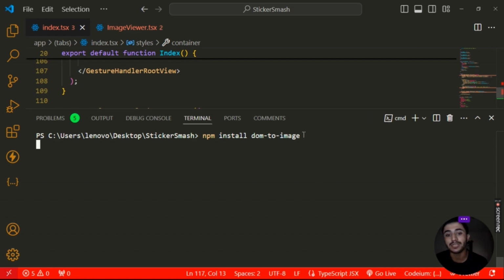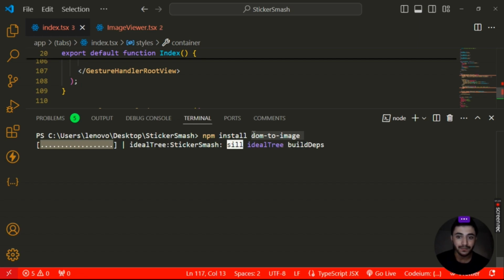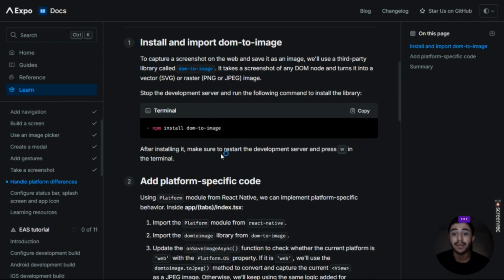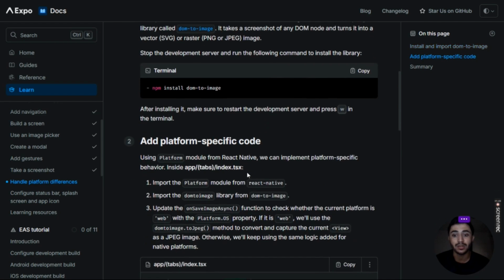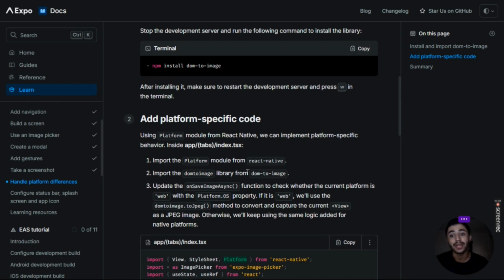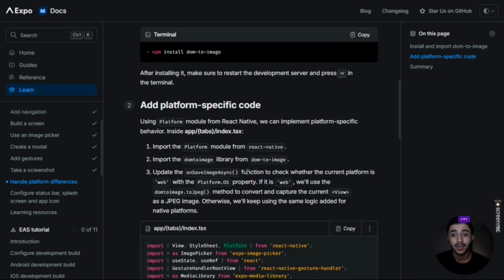It will install this package, which will allow us to use the screenshot functionality in our application on the web browser also. After installing it, make sure to restart the development server and press W in the terminal. When it is completely installed, we have to start our development server, and we have to add platform specific code.